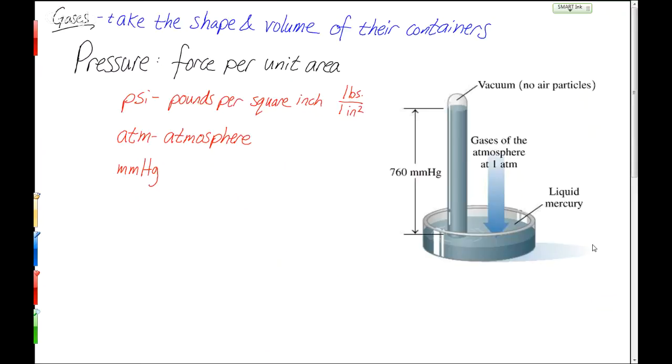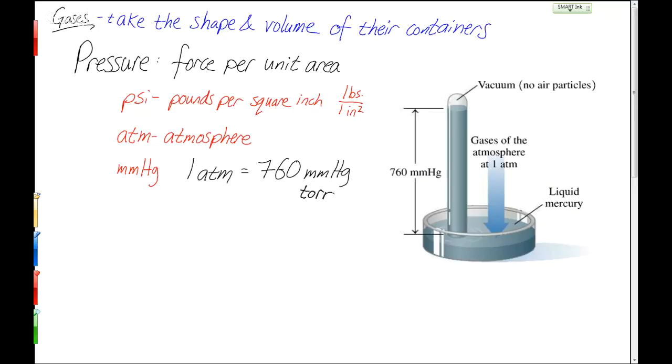Yeah, it kind of sucks back up into the tube. And it's not really sucking, it's more getting pushed. The atmosphere is pushing down on that dish of mercury and pushing it up into the tube. And so that's how you would measure atmospheric pressure: how much the atmosphere is pushing on the mercury, and how far up the tube the mercury is traveling. The distance for 1 atmosphere turns out to be 760 millimeters of mercury. So you should know that 1 atmosphere, which is the atmospheric pressure at sea level, is 760 millimeters of mercury.